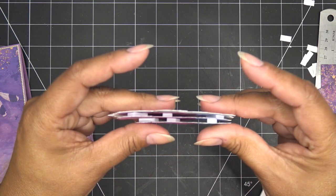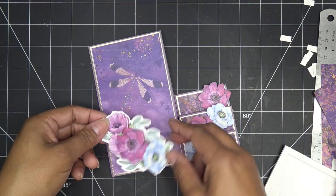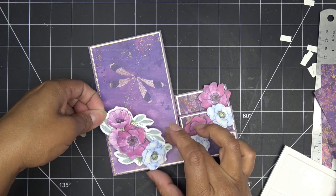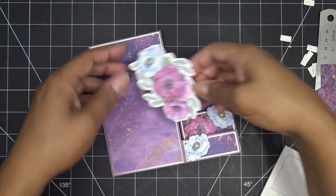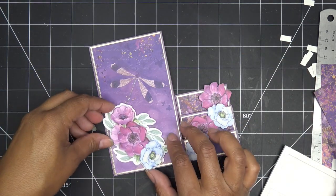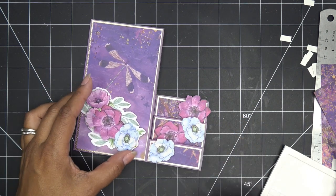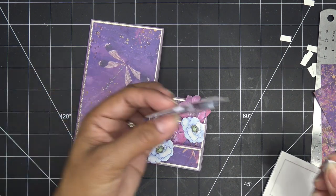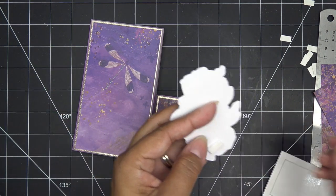Cute. So, that's pretty high, but not bad. And then that's the other thing. Are we sticking this straight down, or should we pop it up a little bit? Now, the reason I did it this way is because I like just putting things down here. That's just how I am. I don't know. Should I pop it up? Maybe pop it up. It's just so much white around the edge. That was not my favorite look.